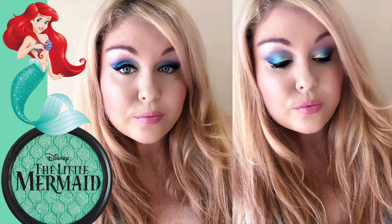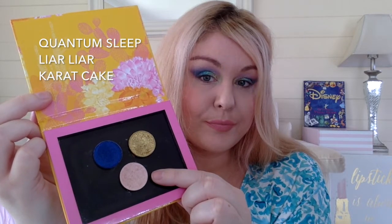Let's recap the products we used today. The Zodiac palette, the shades the Pisces and the Cancer, single shadows in Quantum Sleep, Liar Liar and Carrot Cake, and the Super Shock Shadow in Under the Sea.